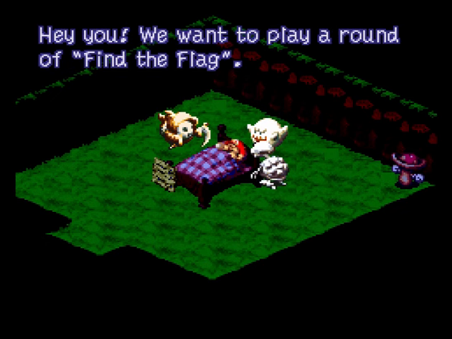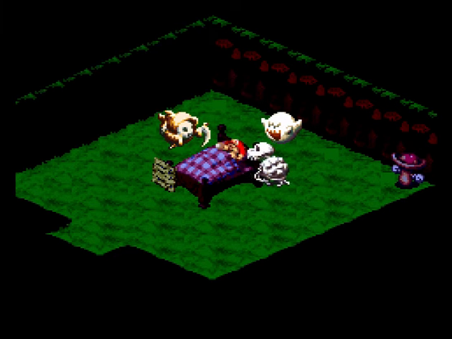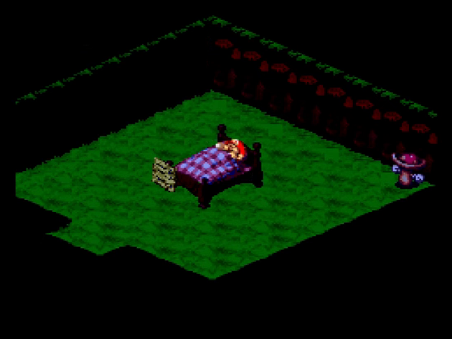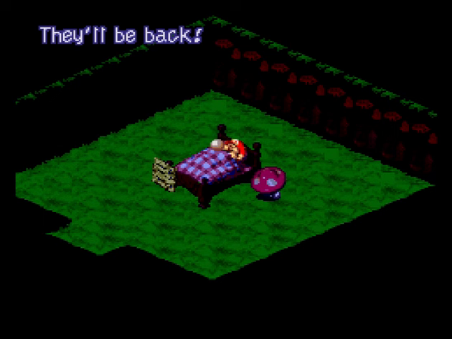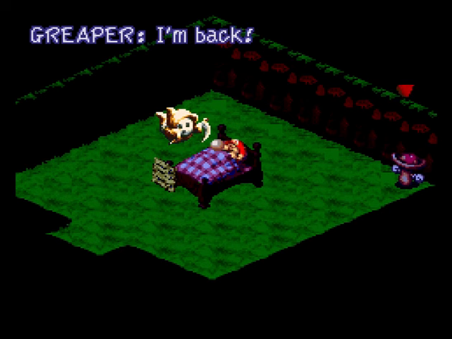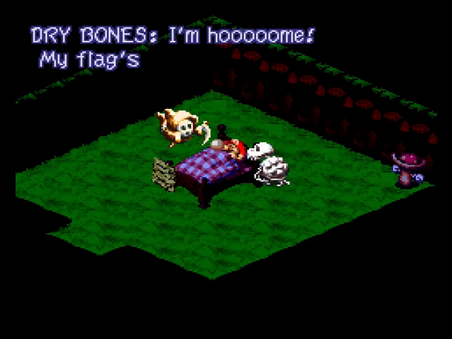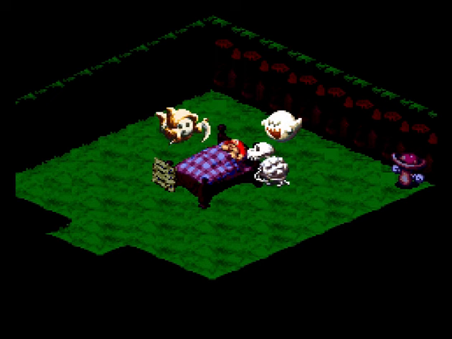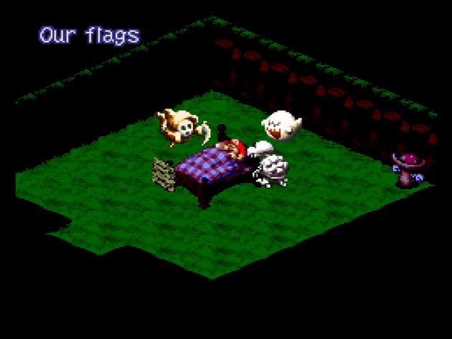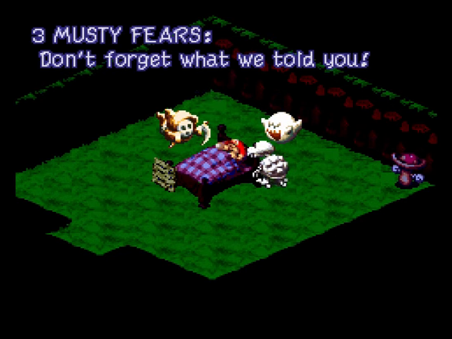Hey, you. We want you to play around to find the flag. We'll each hide a flag somewhere around the world. Find all three flags and you'll get an awesome prize. We'll go and hide the flags. See you when you get back. They'll be back. I'm back. I hid my flag behind a wooden flower. I'm home. My flag's under a green bed. I'm back. You'll never guess my spot. It's between an O and an A. Our flags are invisible, so search very carefully when you think you found the spot. Don't forget what we told you!